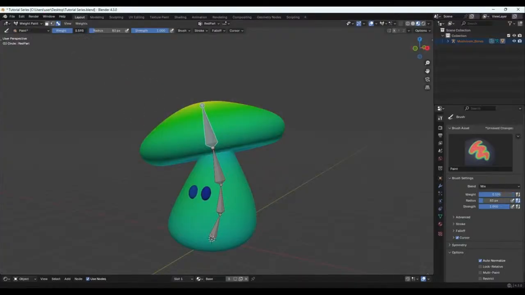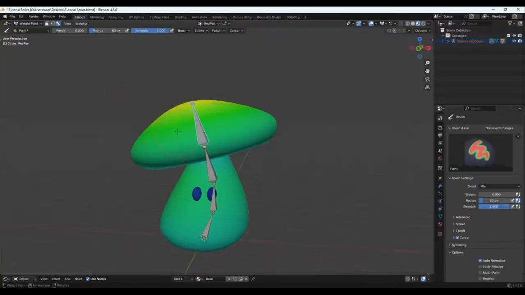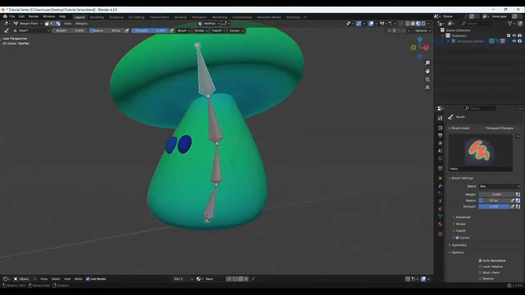Now the different colors show the weight paint each area has. A weight paint of 1 means it's going to be red. It has full influence, so the bone is going to influence that area 100%. And then we have a weight paint of 0. That means it's not going to influence that area. Anything between red and blue is going to be between 1 and 0. As you can see, this is green, and green is somewhere between 1 and 0. That means it has some influence.